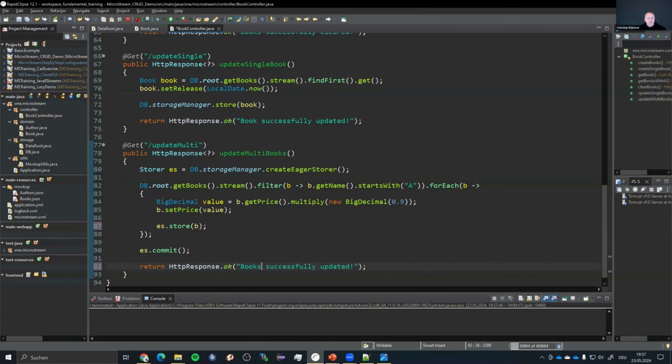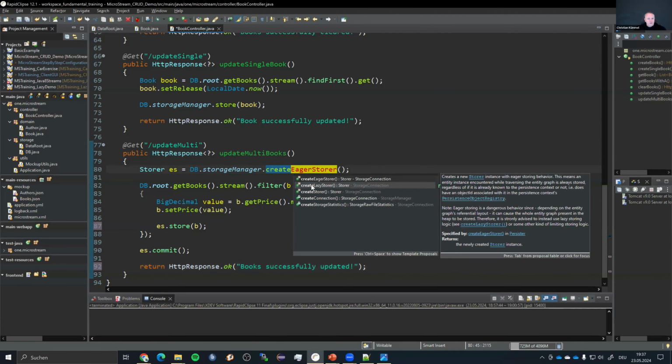And this is also why I explained that just using the lazy storer makes more sense, because sometimes it's not the best way to always append bigger graphs at the end of the storage. It increases the storage for a short time. Yeah, maybe it doesn't matter because we have enough storage at the end, but it makes more sense to use a lightweight functionality with the lazy storer.